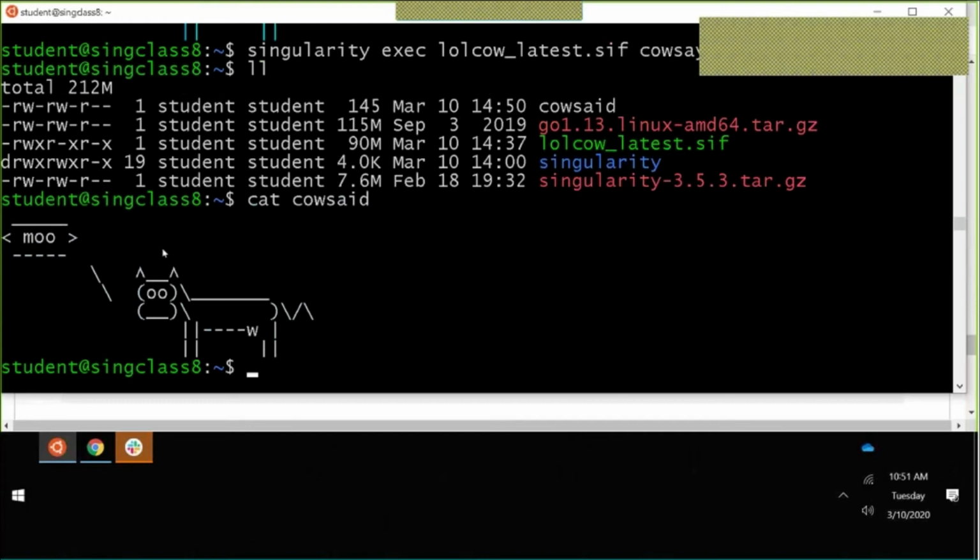We're going to get into that a little bit later when we start talking about bind mounting. But this is another way in which Singularity blurs the lines between the host system and the container. On your behalf, it is going to take your current working directory and also your home directory and map those into the container where you can read and write data from those directories onto the host system. So something like this happens transparently without you having to bang away and try to figure out some way to do it.